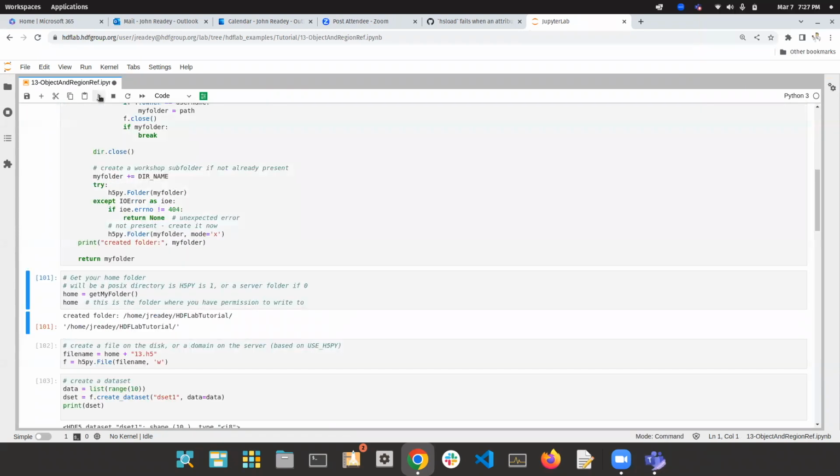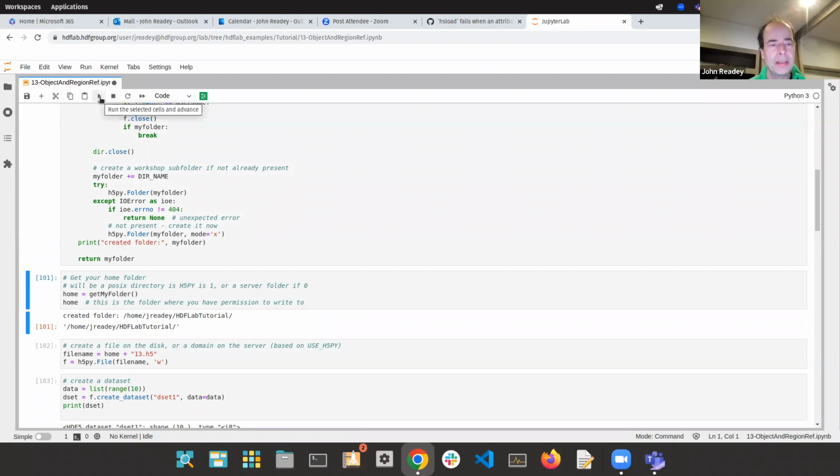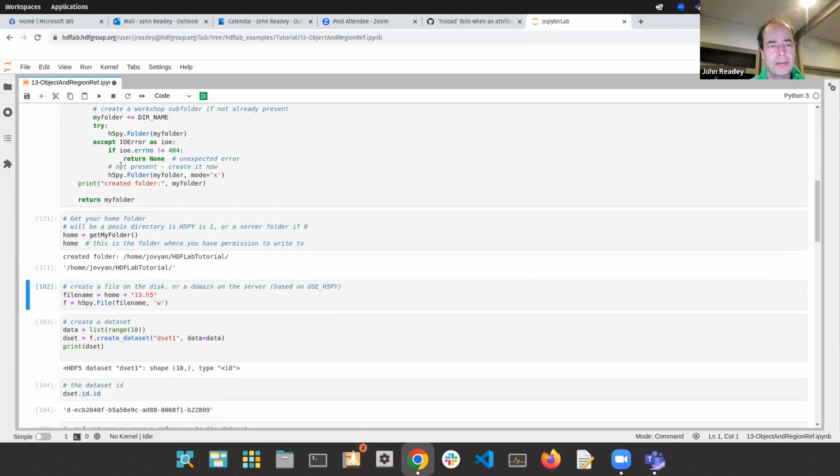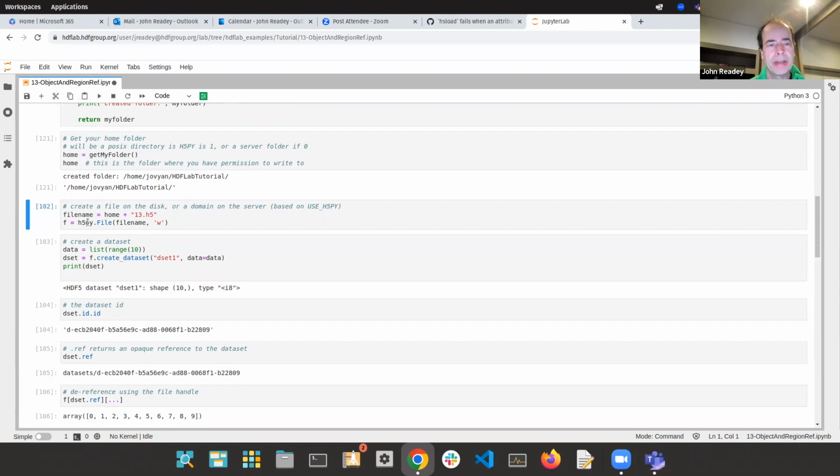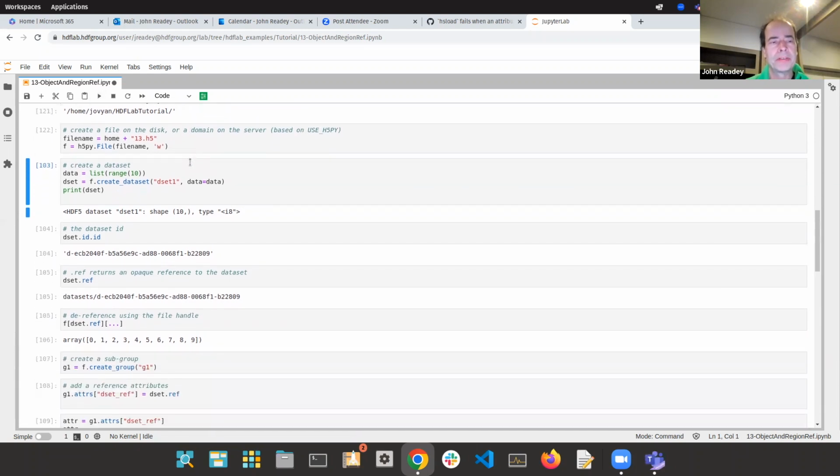Better, thank you. So we get a directory and we create a file, h5py.File with the file name, and W means we'll overwrite any existing file of that name to create a new file. And now I'm going to just create a dataset. So I get a list of numbers between 0 and 10, and I say f.create_dataset, call it dataset1 with this data.